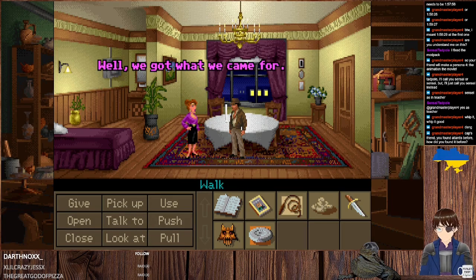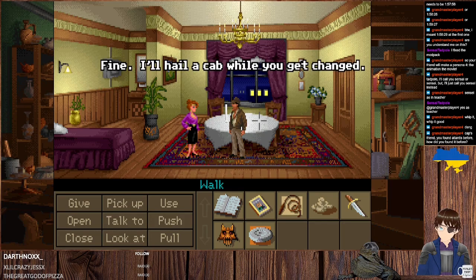Well, we got what we came for. Let's head for North Africa. Fine. I'll hail a cab while you get changed.